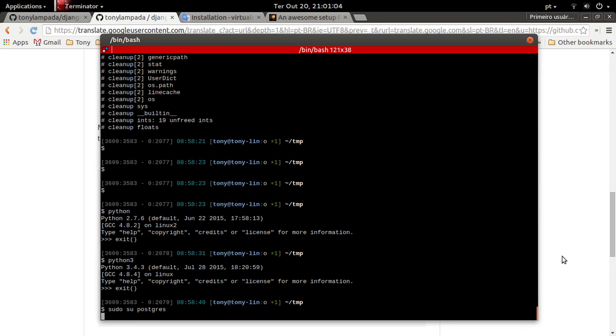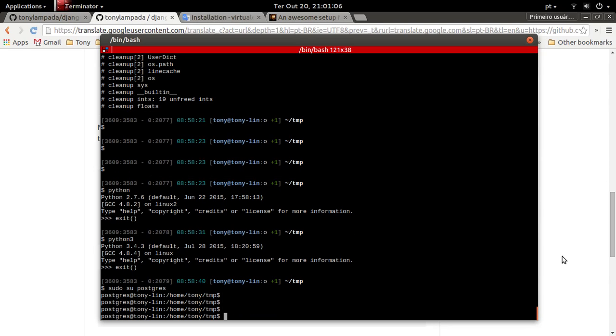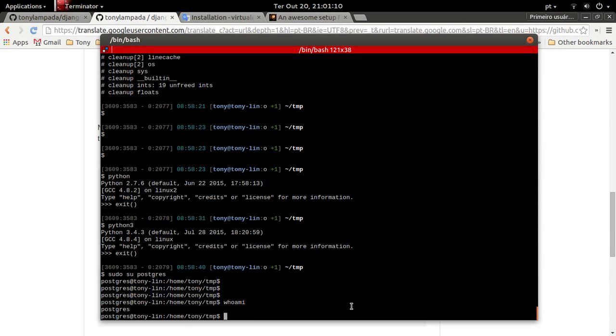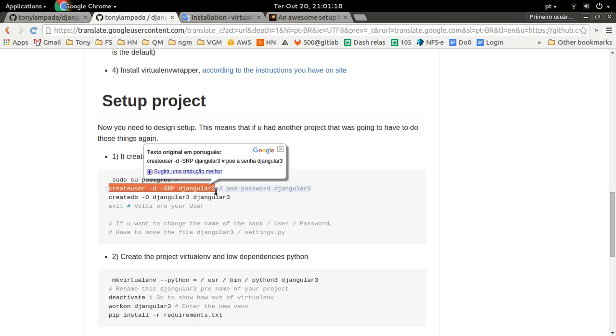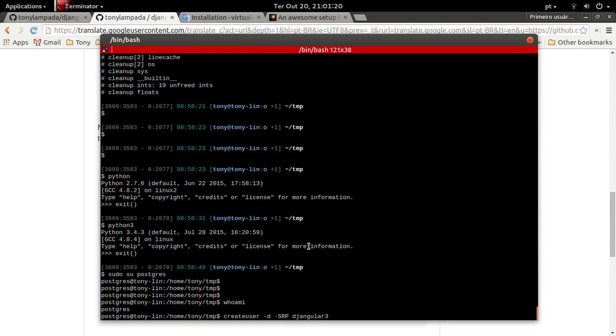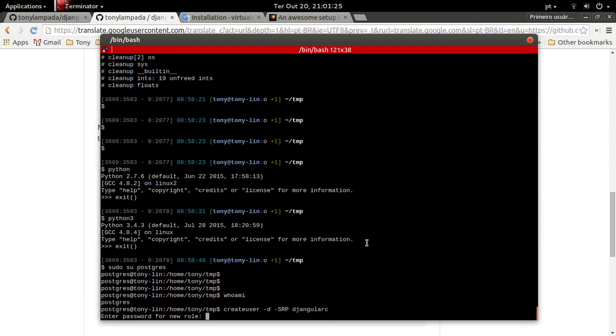I'm going to turn into the Postgres user, so now I'm logged in as Postgres here, like the database super user. Now I can create a user called DjAngularC. Okay. And the password will be DjAngular3.